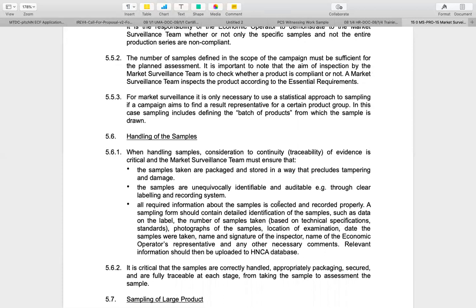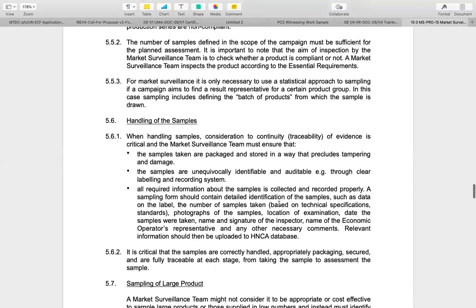The next important thing, after you have purchased the sample, is the handling of the sample itself, because this is very important. The samples must be handled properly, and we do not want any tampering or damage on the product. If there's a case against them, these samples will be tendered in court. For example, if you don't handle it properly, it drops and cracks. Then they say because the phone cracked, that's why you cannot communicate, when actually it's a working set.